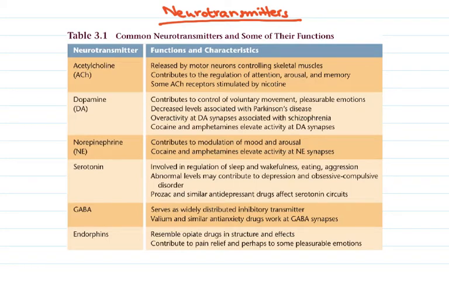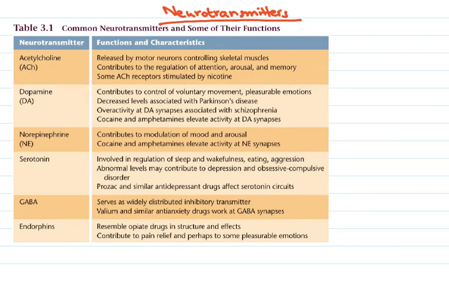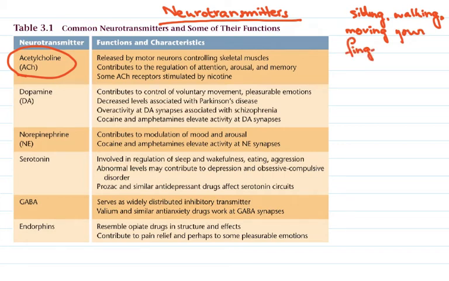Now we come to talking about different kinds of neurotransmitters. You have this table, and this is also a part of your books. So the first neurotransmitter that we consider is something that we call acetylcholine. Now, acetylcholine is this chemical substance which basically, whatever you're doing, so for example, you're sitting, you're walking, you're moving your limbs, whatever you're doing, acetylcholine plays a huge part in all of these different functions. Let's suppose you're moving your arm, you're moving your finger to write, so all of these motor movements that you're performing.